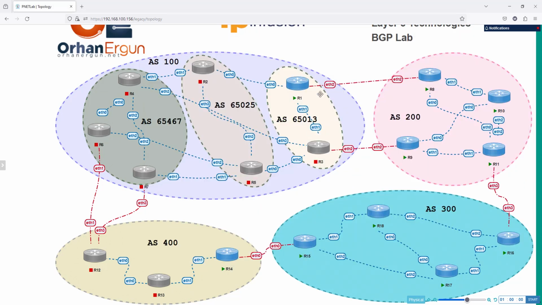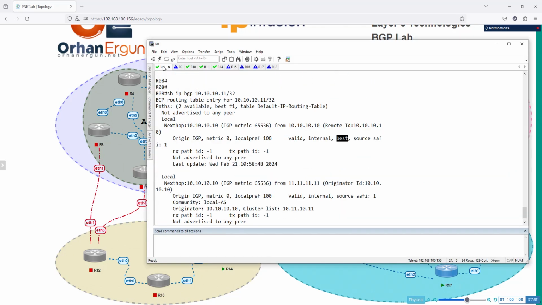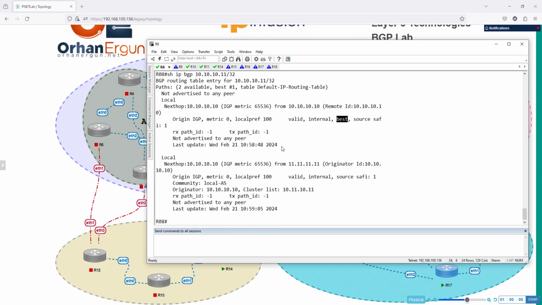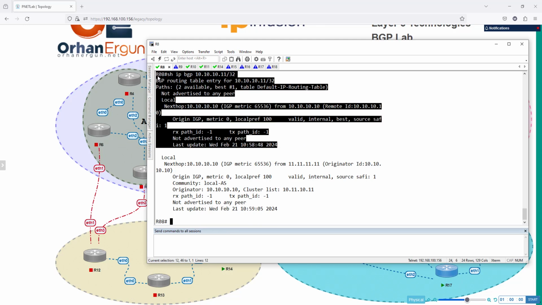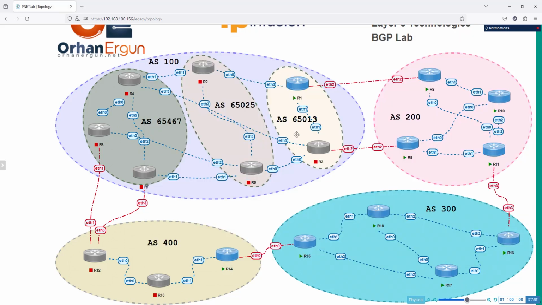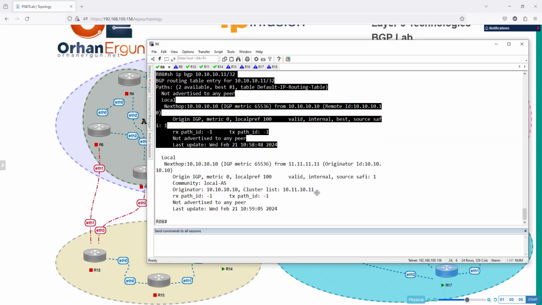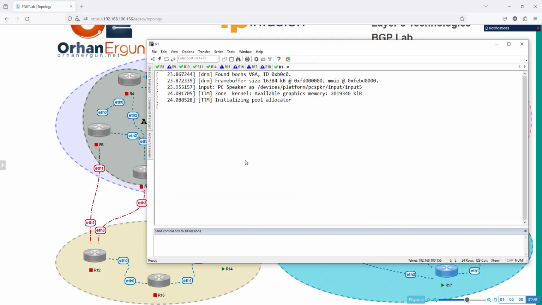What about router 1 in here? Is it going to receive it, because we saw that on router 8 here, we have this one as best without the community value. Is it going to send it to router 1 or not? Let's just open router 1. And this is going to come up in a second.